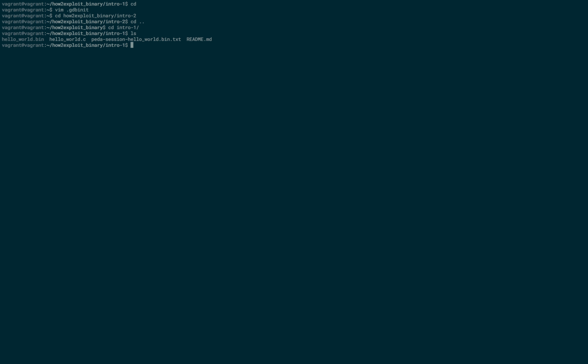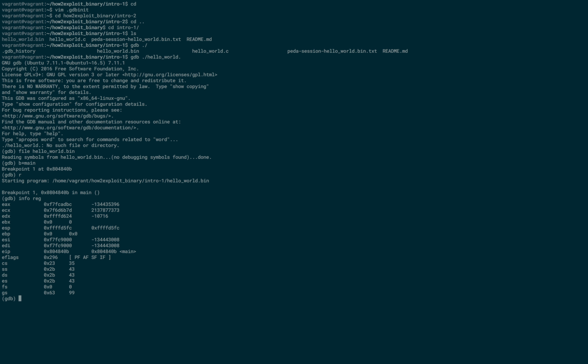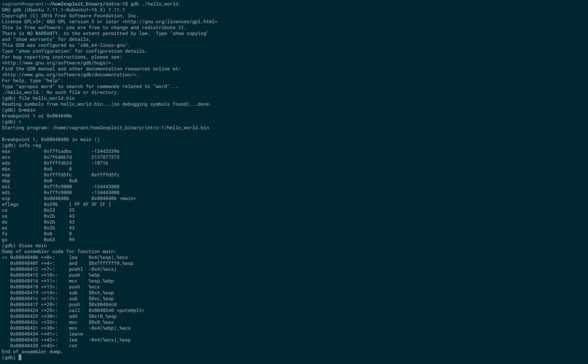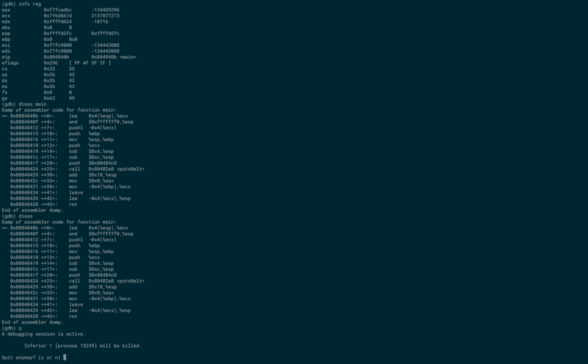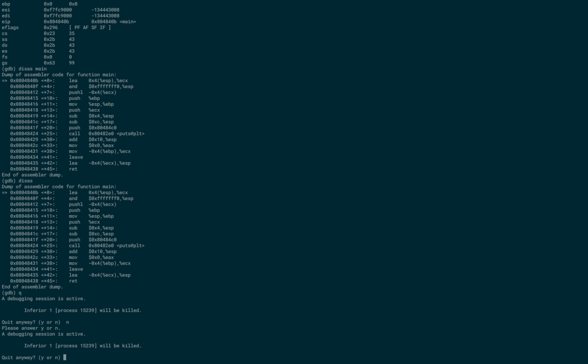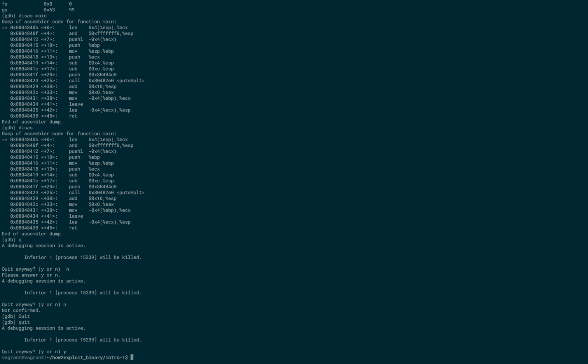You'll see that GDB is a lot more painful. So if I set that breakpoint again at main and we run it, wow, look at that, no information. If I want to learn what's inside the registers, I have to do info reg every time. If I want to know where we're at in the code, I have to do disass main, or whatever function we're at, but I have to disass every time. And this gets to be a real pain. So yeah, GDB with Peta is much nicer than regular GDB. It's very straightforward, and it makes the debugging process much less painful.